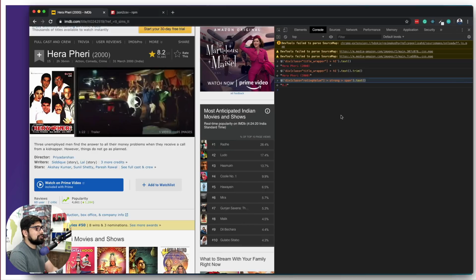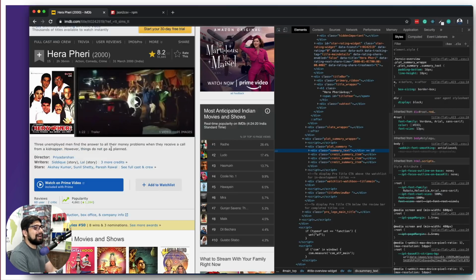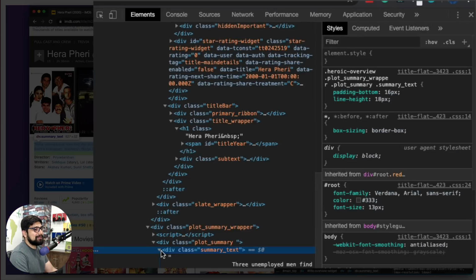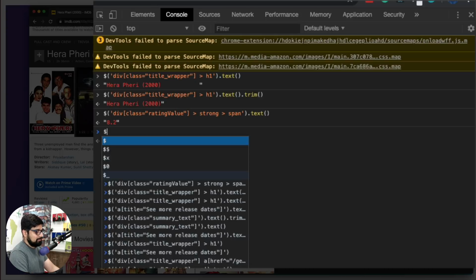Okay. What more information? I would love to get a summary too. I love to grab it in almost every scraper that I've designed for IMDb. I've always grabbed the summary in that, even for personal purposes. So this is my summary text and we can latch it on by saying plot summary and then summary text. But as you can see, the summary text is unique. The credit is getting repeated many times, but this summary text is actually unique in itself. So we can latch on to it directly, but IMDb changes that quite a lot. So if you can write a little bit extended syntax, that's always good, not necessary.